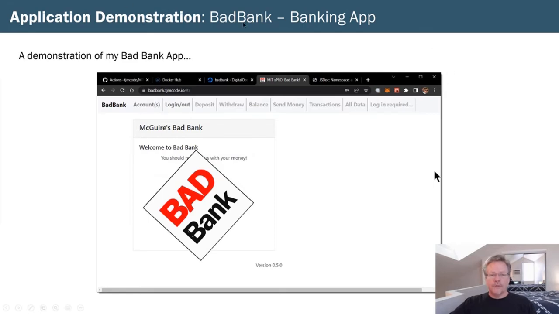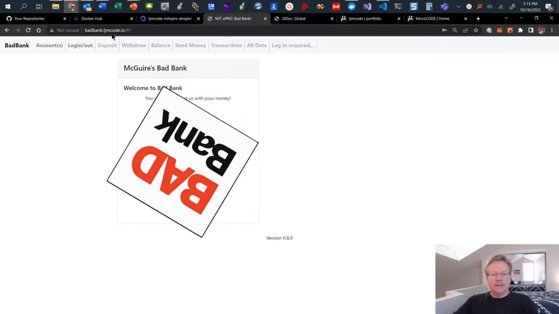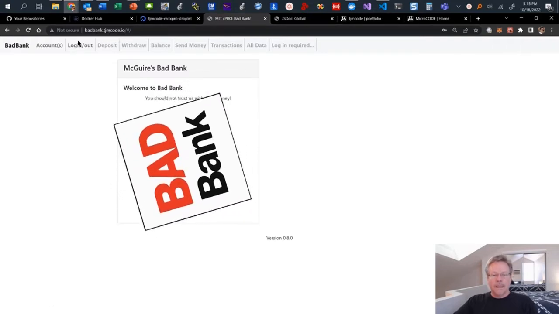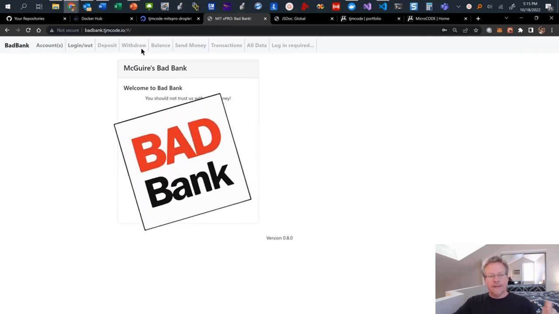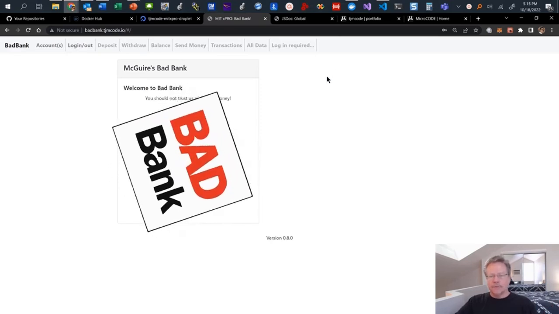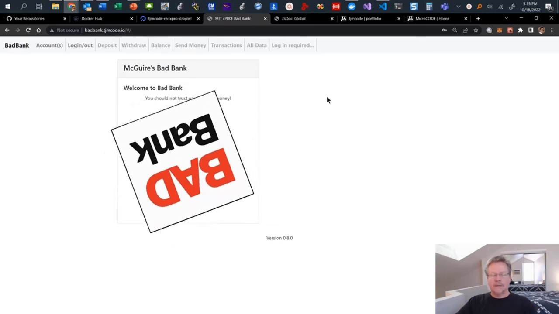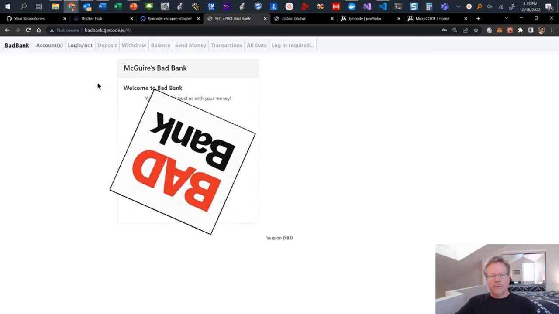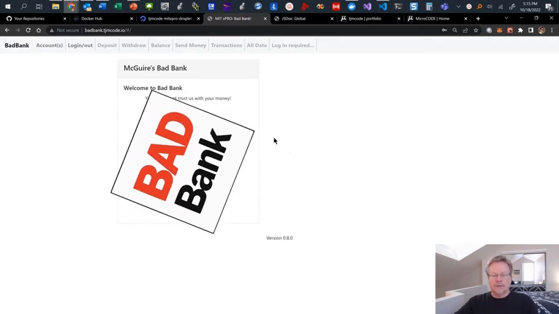Okay, now I'd like to walk through a quick demonstration of the actual application. I have it here running from the cloud. You can see the URL at the top is badbank.tjmco.io. That is my own domain that is pointing to that virtual machine, that droplet in DigitalOcean, which is just a naked Ubuntu server now with an Nginx service on it that I installed and configured to route that subdomain to this React application inside of the Docker containers.